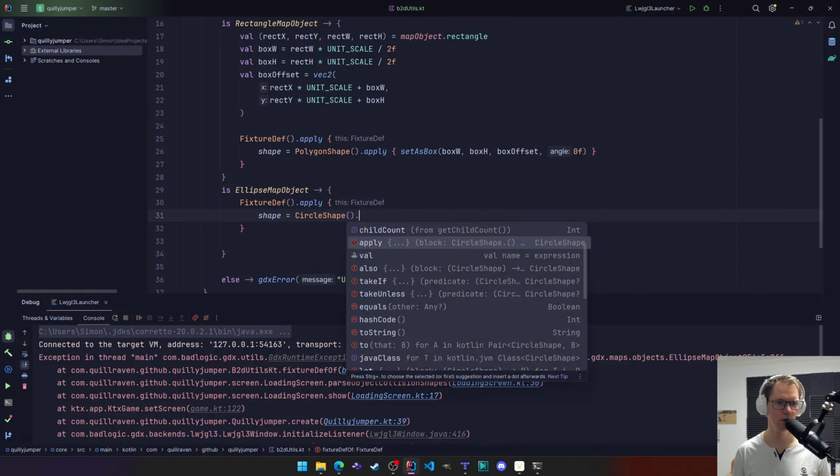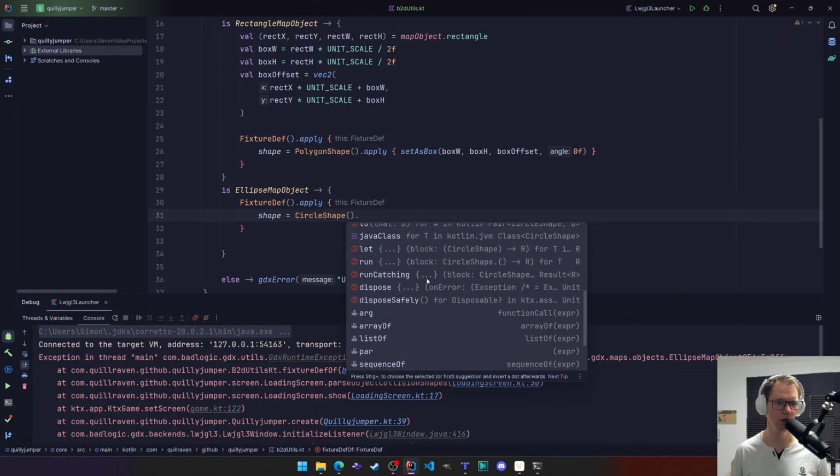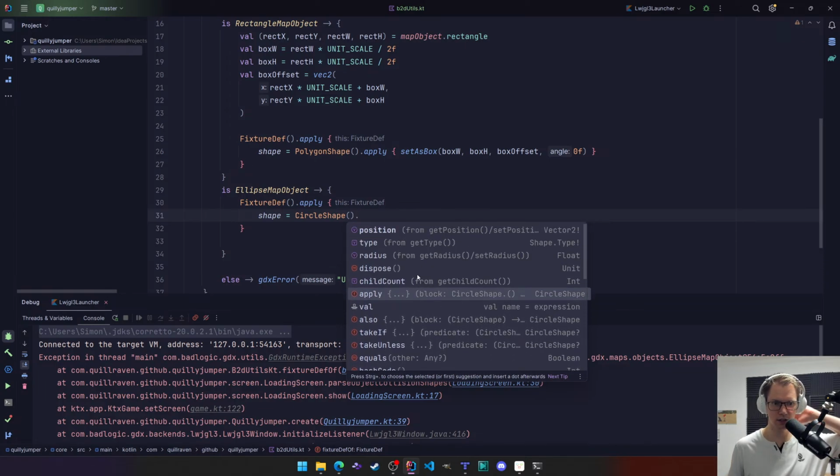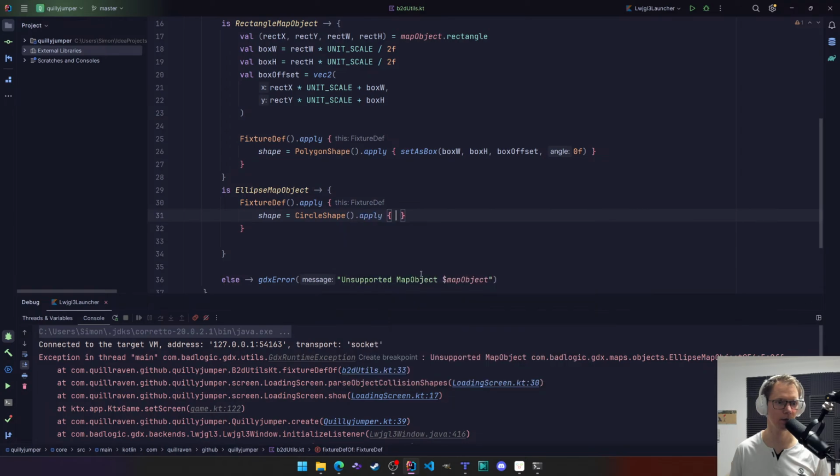And can we do something here? Because we want to set a radius and a position. Exactly, that is what we want. So we need the apply function here again. We have a little bit of a nesting, unfortunately.